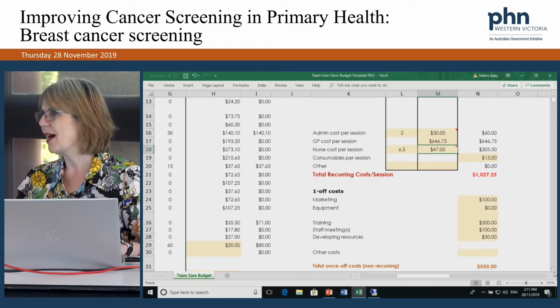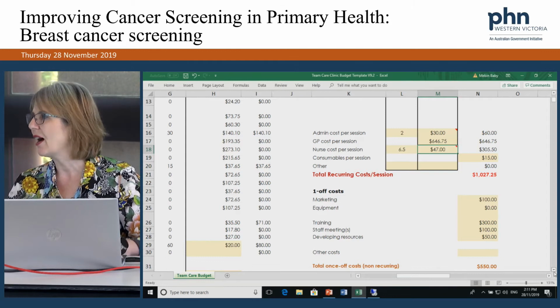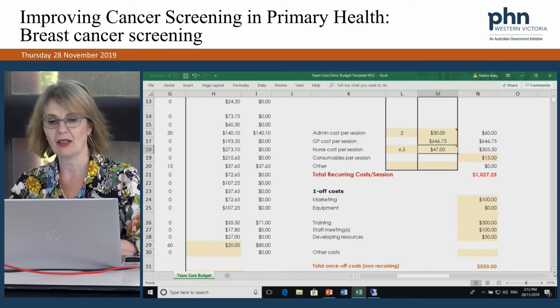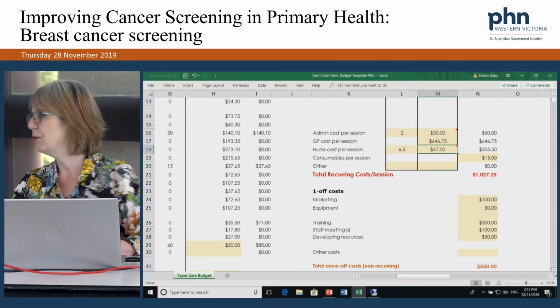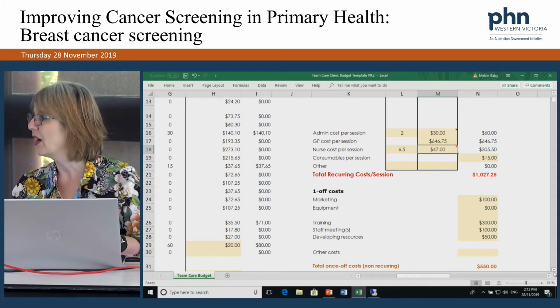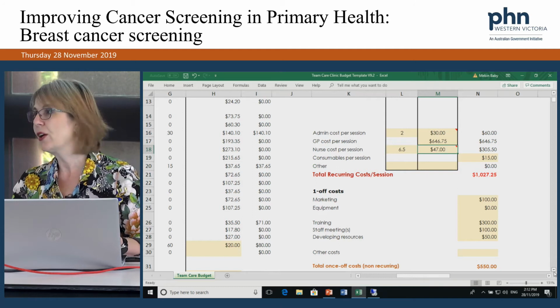And then when you're just starting a new clinic, you may have some startup costs that are not recurring. So it might be about marketing, it might be about purchasing some new equipment, it might be about some of your staff training, meetings that you need to hold, or some resources that you want to develop. Or there could be anything else.